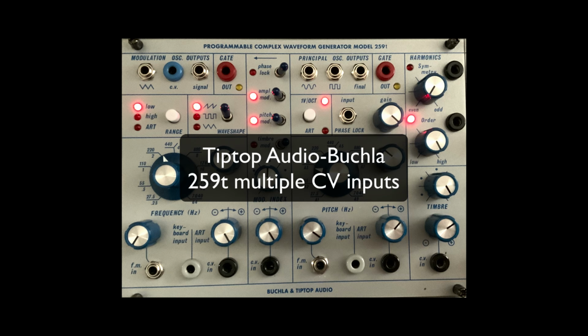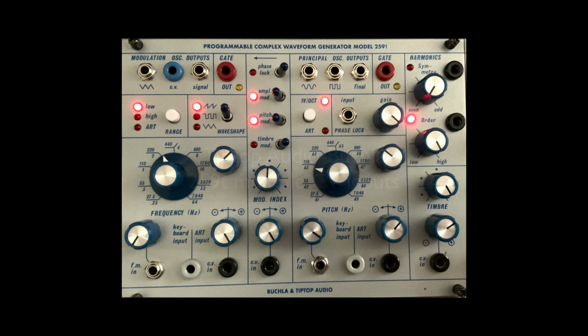What I love about the 259 and now the 259T is all the different CV inputs. If we look at this in context, back in the early 70s, most oscillators had maybe a pitch input and maybe a pulse width modulation input.